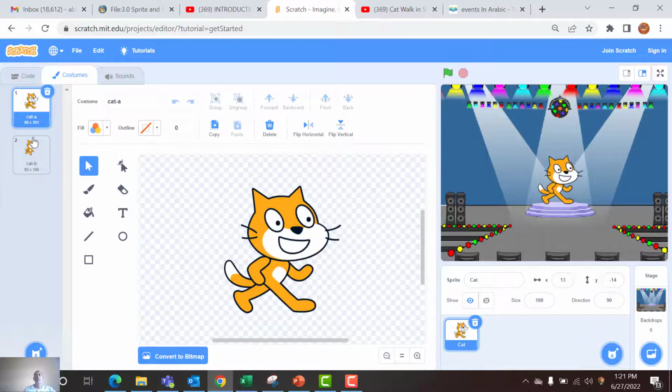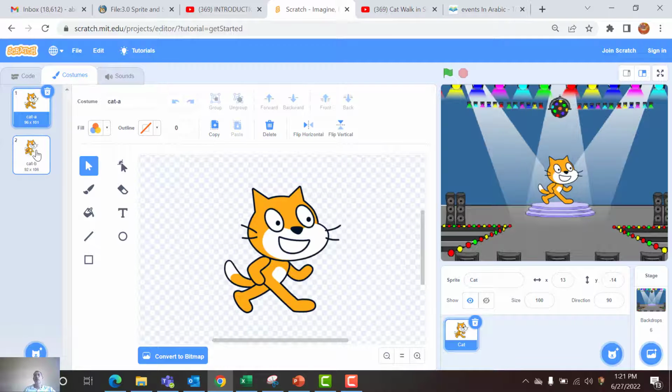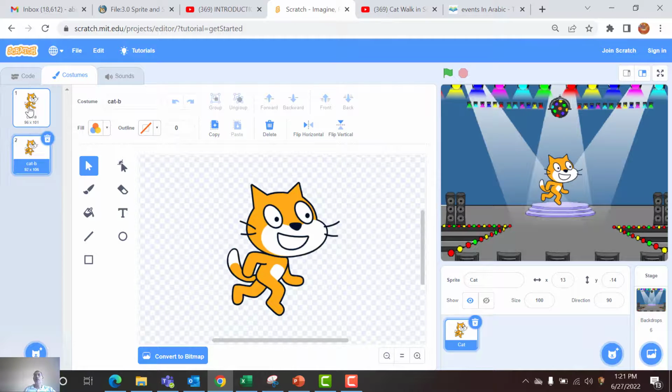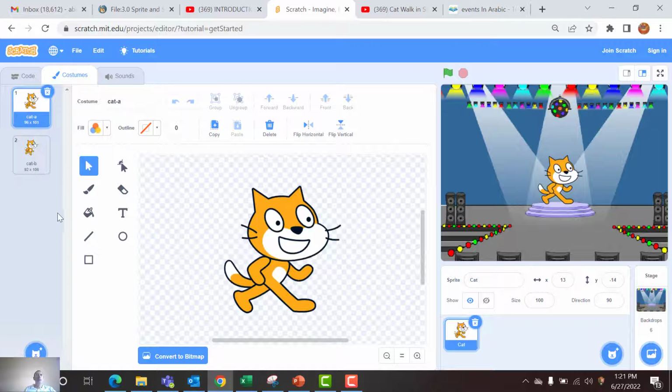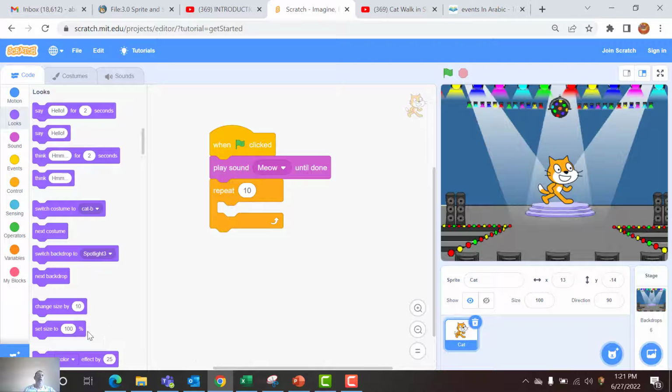By going back and forth, just flipping those images, it will look like the cat is walking. So if I go back here to code, I'm going to go to looks, okay? And I'm going to choose switch custom here, okay?